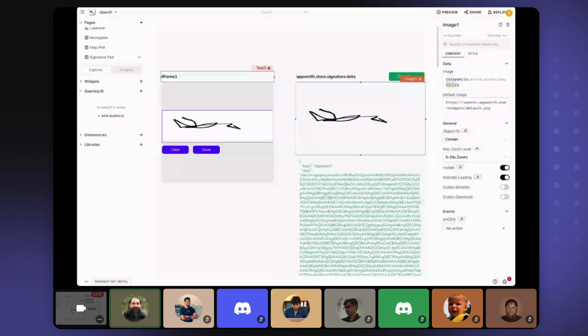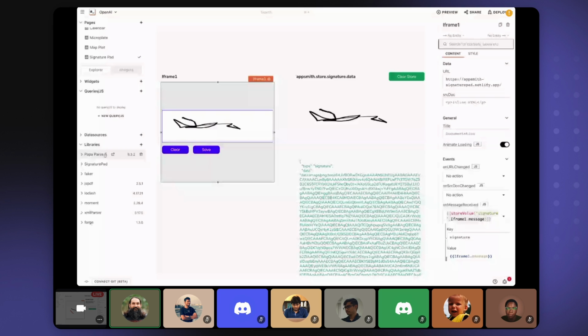Sure. Yes, this one is using the Signature Pad library, which I was able to import, but actually I'm not using the imported version. Sometimes the library is compatible as far as importing, but then it wants to update the DOM or do certain things that it doesn't have access to. So this one is actually running from code I had to put on an external site to get around the Appsmith cloud limitation of cross-origin scripts.